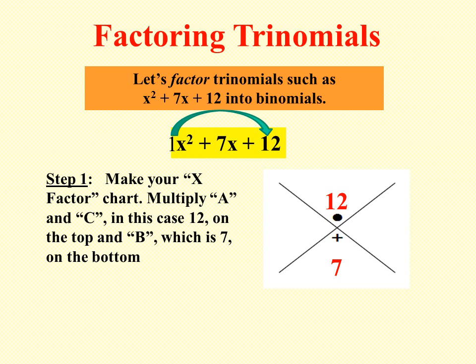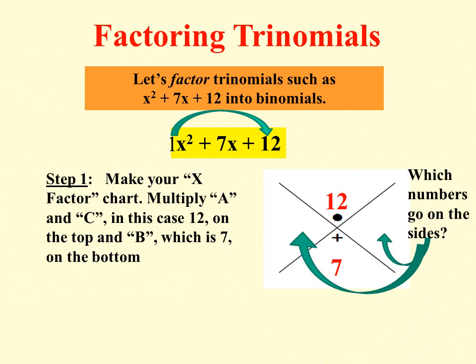And remember, for our x factor chart, what we want to do is we need to find two numbers that multiply to give me positive 12 and add to give me positive 7. So two numbers that multiply to give me 12 and add to give me 7. So which numbers go in there?